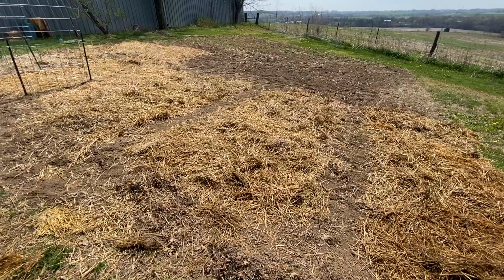Now, if you had a lot of help or a whole lot of time to get your harvest done all in one day, plant it all at the same time. I don't have that. So I'm going to show you what I did. I have one bed of beets, one bed of carrots, and at the back side of my carrot row, I actually planted nasturtiums, because I have heard that the nasturtiums will deter deer from wanting to come in and eat your carrots. So I guess we will see.